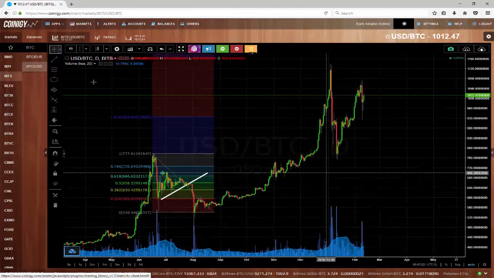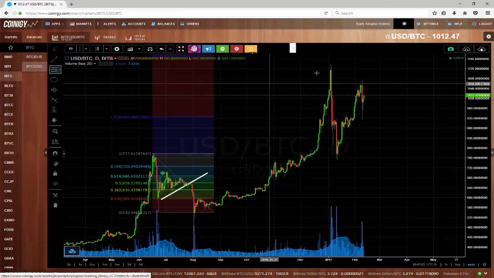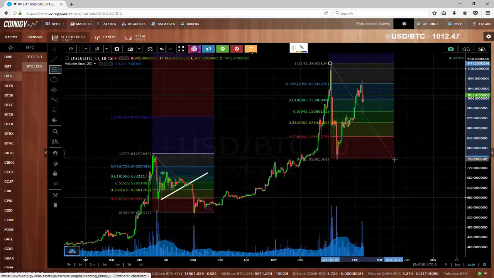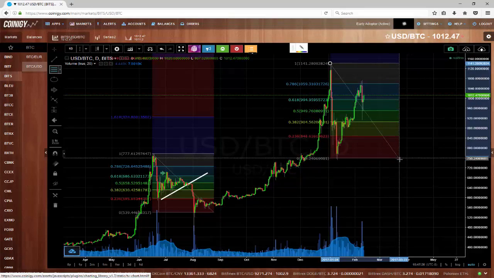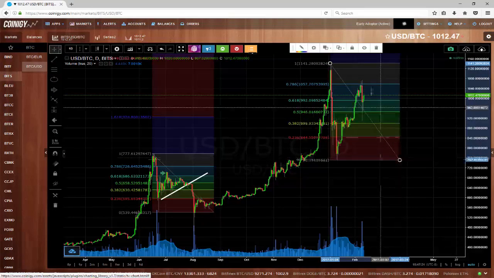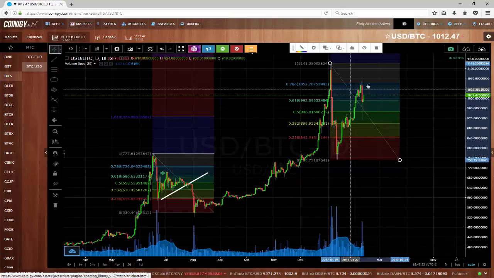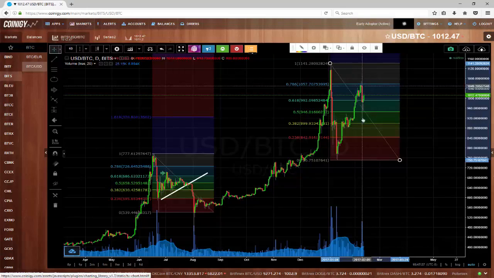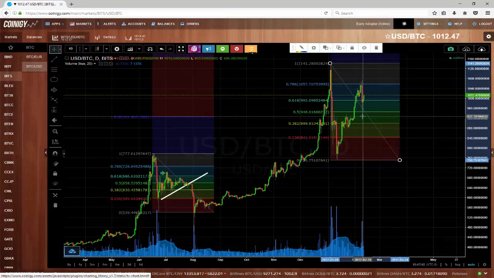And so even here on this most recent run up, we had a massive washout and the price crept up to between the 61 and 78% level, and then just pulled back about 3 fib levels down.